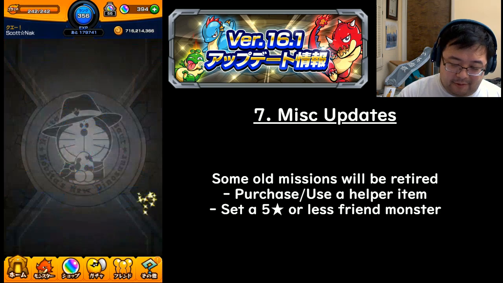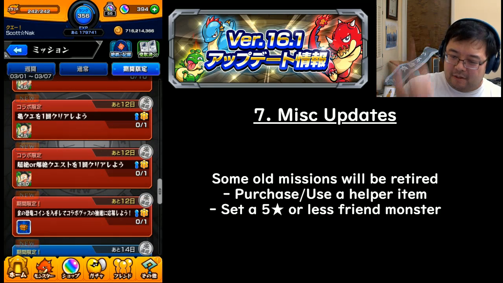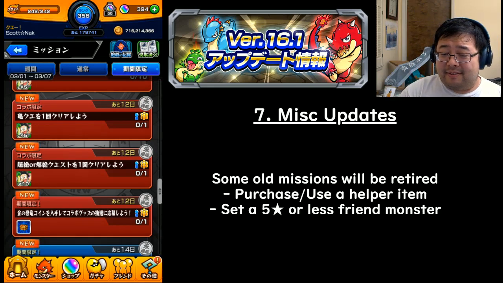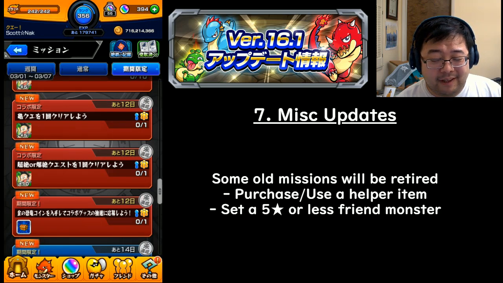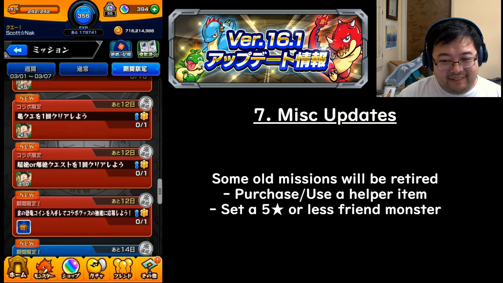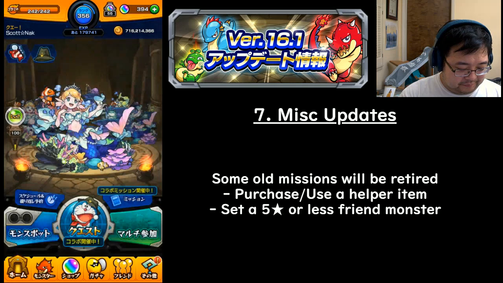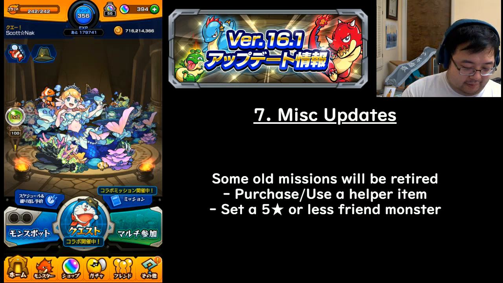I'm sure most of you have already completed them if you played this game for any significant amount of time, but there was a purchase a helper item, use a helper item, and set a 5-star or less monster in your friends list. Those, I believe, have already gone away given how the news is worded. So if you haven't done it, sorry, they're gone, but I do not think they are available anymore.